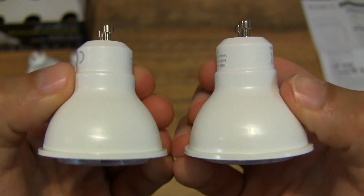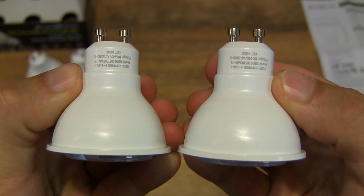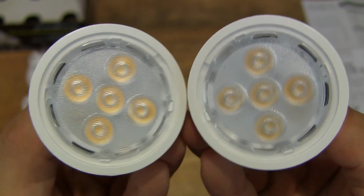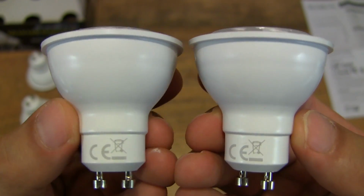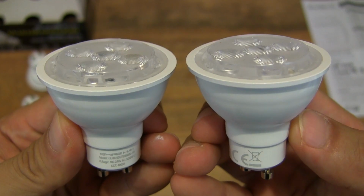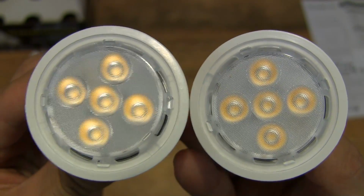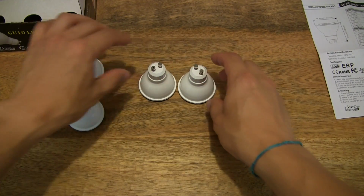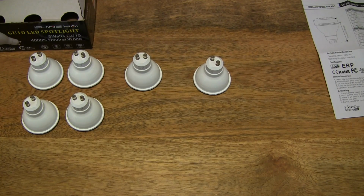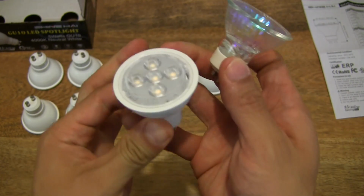Because they are LED bulbs, they will generally have a much lower power consumption than the standard halogen bulb design. These light bulbs have a 350 lumens light output intensity and a 4000K color temperature, which is in the daylight or neutral white range. So let's quickly compare them with the standard halogen type GU10 bulbs.